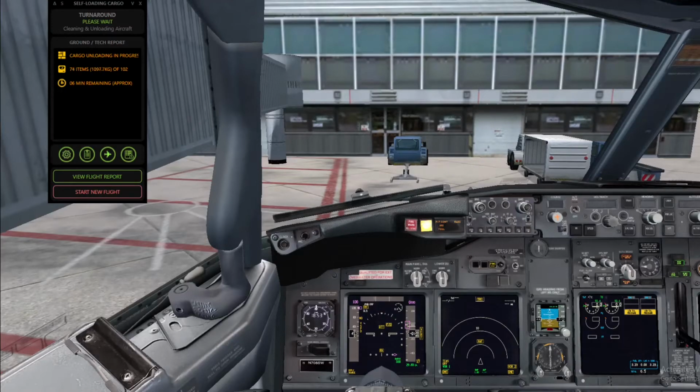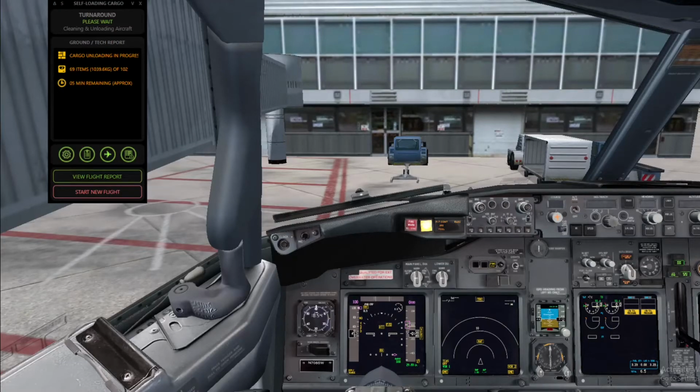It says that we got here early, but we actually got here about 10 minutes late. So the cargo is being unloaded still. 72 items of 102. 6 minutes still remaining for that.